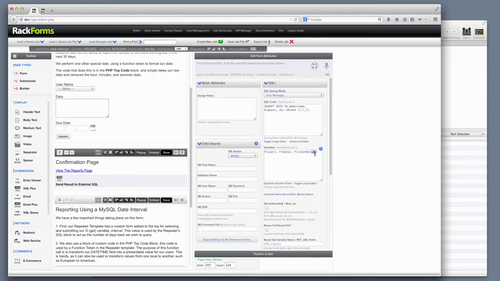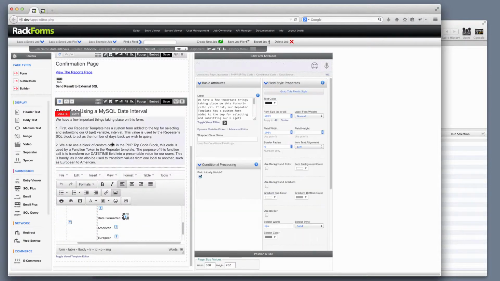The reason why we do that is because in MySQL, we cannot insert a string value into a date time or timestamp field. We have to insert a specially formatted string, right? So that's what this does for us. If I want to insert the date time, I say _DT, and RackForms transforms the value that the user typed in right here into a valid MySQL datetime field. Now, generally speaking, if I ever want to work with dates, I always use the date time. So if you want to use this, I almost always suggest using _DT.